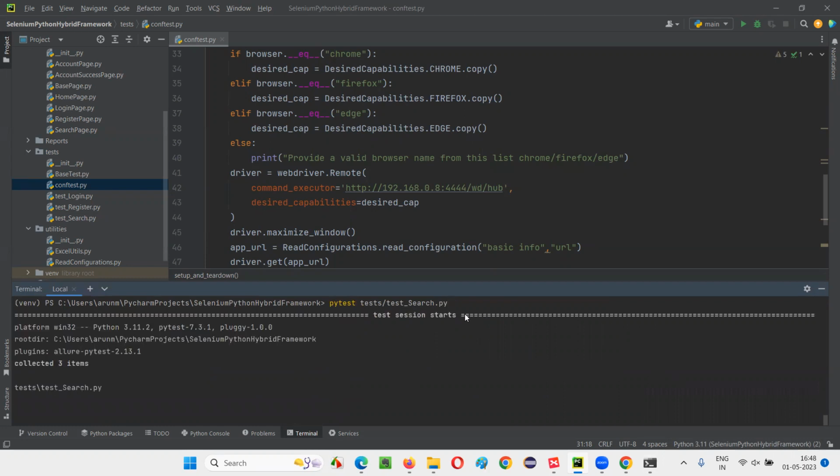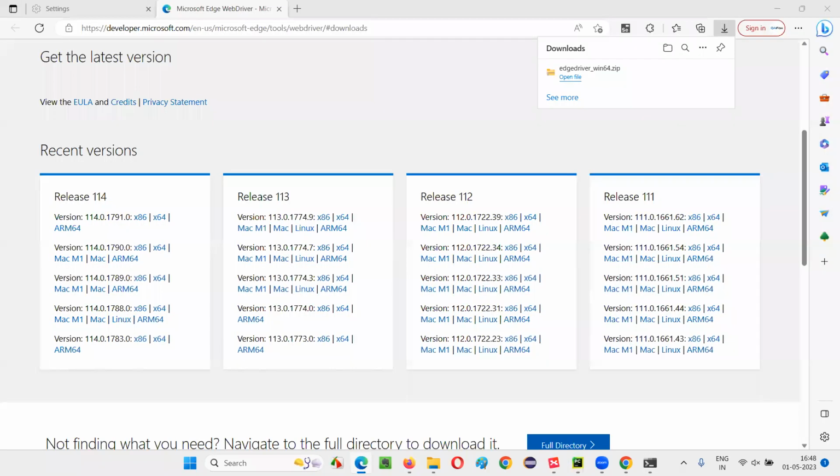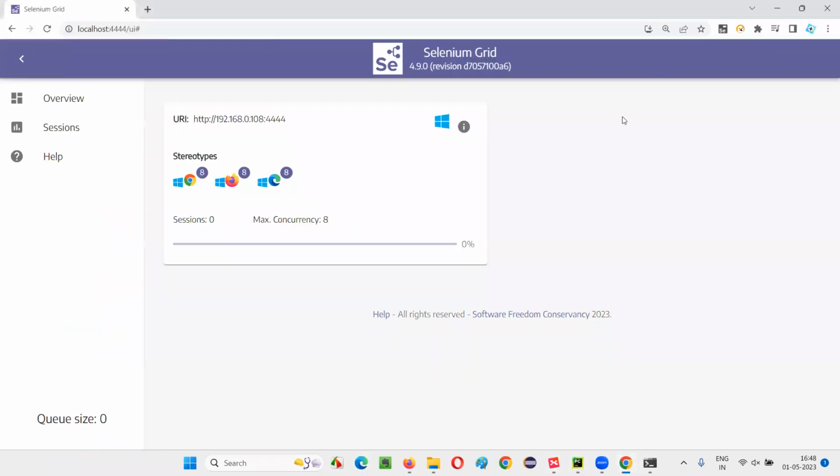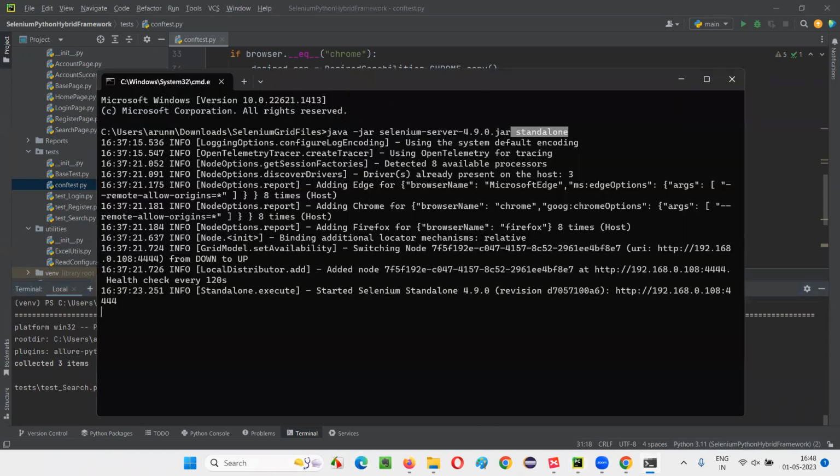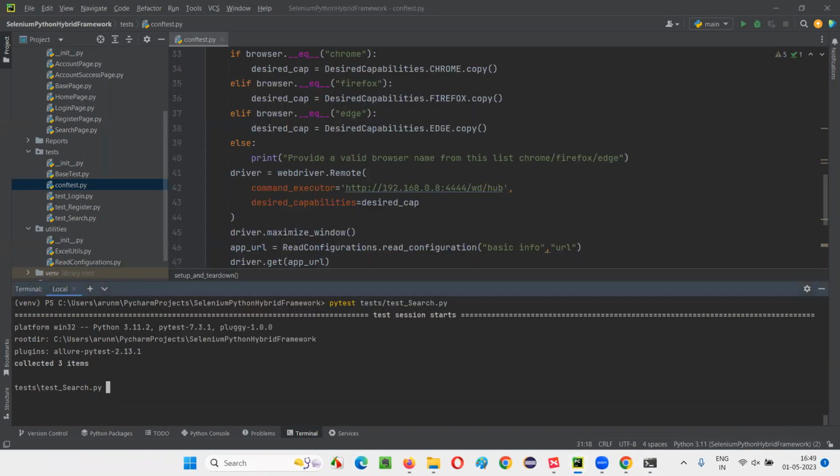Let's see this time. It should launch the browser and all, but I'm not seeing anything. So the remaining browsers I'll close. Let's wait.